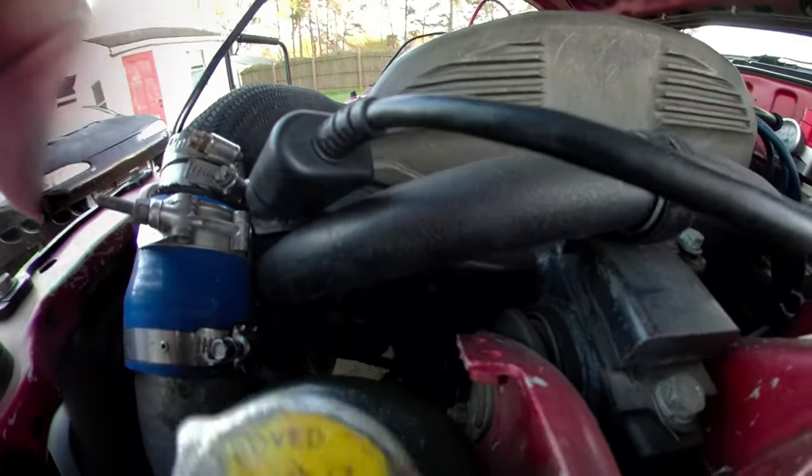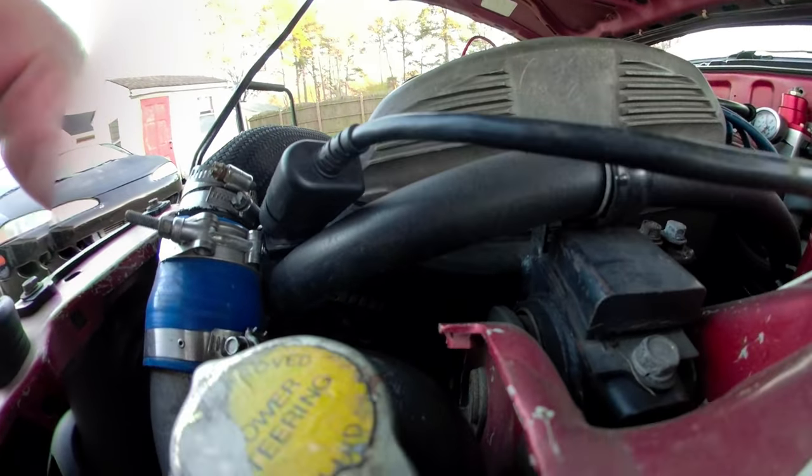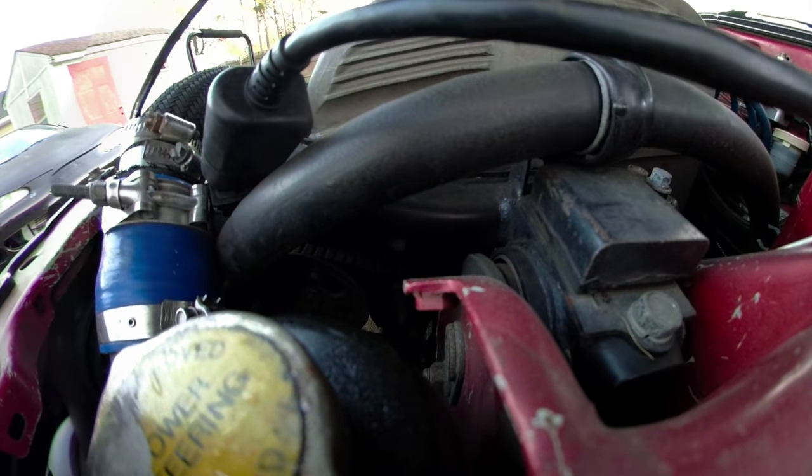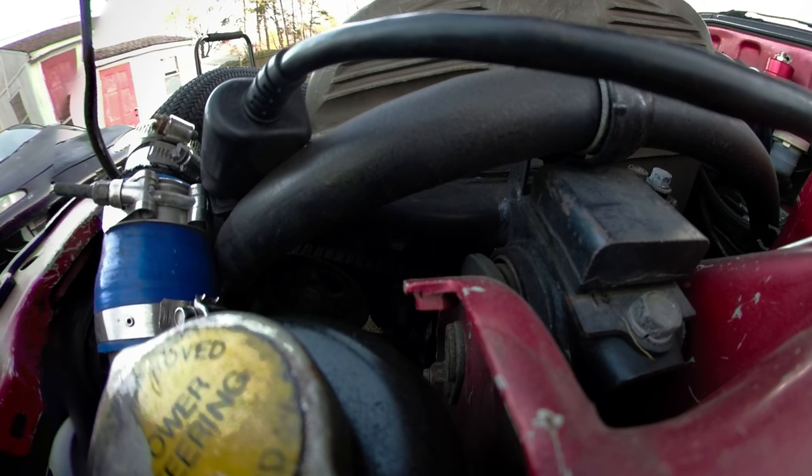I only have one tiny little 1-inch gap in here where I'm only able to fit one of my cameras to show you what's also going on with the power steering pump. This camera struggles with a few things, and audio's one of them. Hates loud noises, you'll see. This is the tightest fit for power steering that I've ever seen in something with a 4G63 swap.